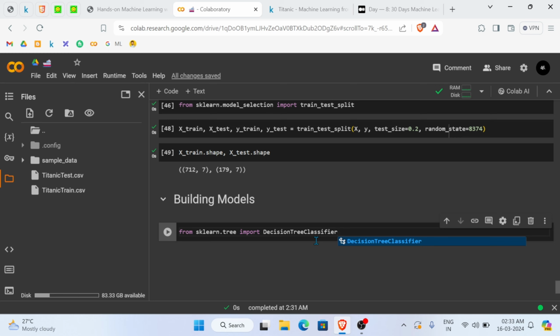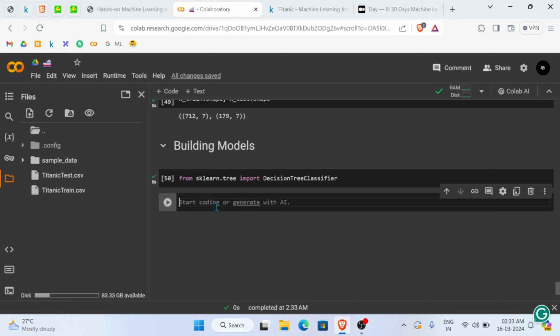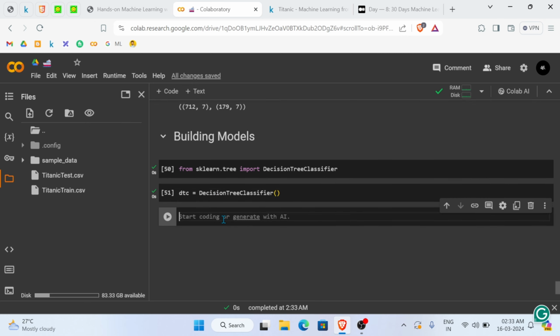If we are performing a regression task, we will use something called DecisionTreeRegressor. So let's run this cell, and I'm going to create a variable called DTC, which stands for decision tree classifier, and I'm going to create a model. So our model is created. Let's fit this model to our training sets.